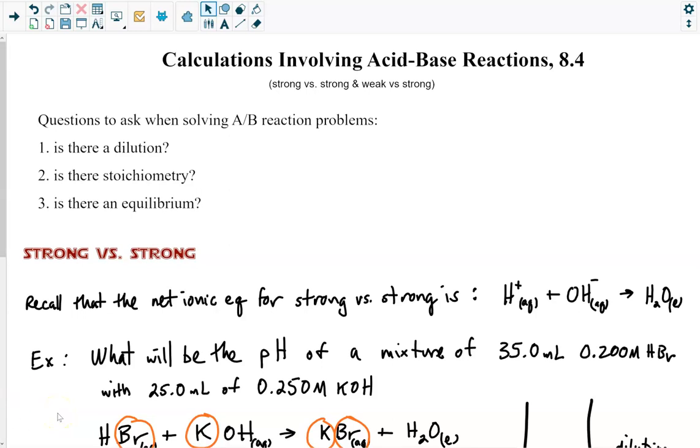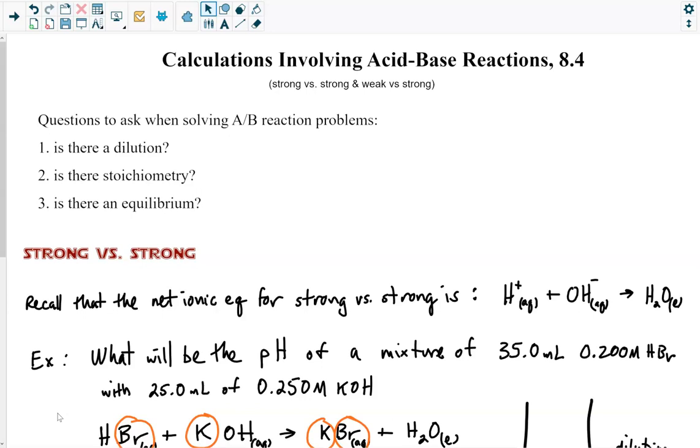Okay, we talked about in the last notes about the reactions between strong acids and strong bases. Now what we're going to do is look at some calculations involved in those neutralization reactions between acids and bases. The idea here would be, what if you started out with 30 milliliters of 0.1 molar acetic acid, and you added a certain amount of NaOH? Is there a way to calculate the pH of the resulting solution?